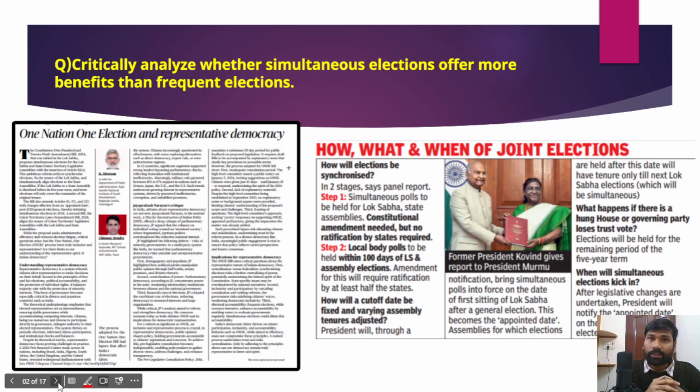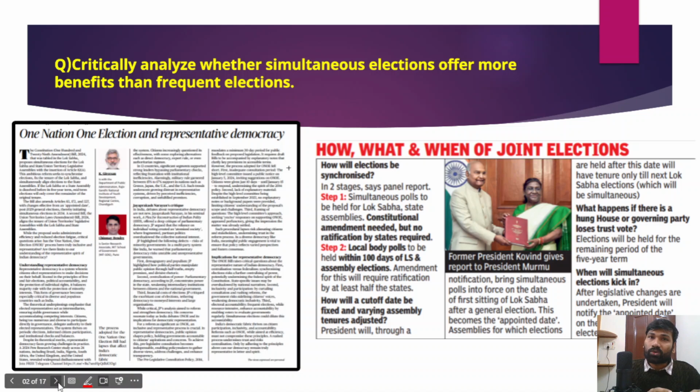Now in this question, it is very important that we write what the disadvantages of conducting simultaneous polls are, and how it affects the federal structure of the Indian Constitution. In fact, in the S.R. Bommai judgment, the Supreme Court has held that federalism is a basic structure. It is part of the basic structure doctrine that has been given in the Kesavananda Bharati judgment. Now in this context, you need to briefly give an introduction about simultaneous polls. What exactly is the idea or concept of simultaneous polls, and what are the disadvantages of simultaneous polls?